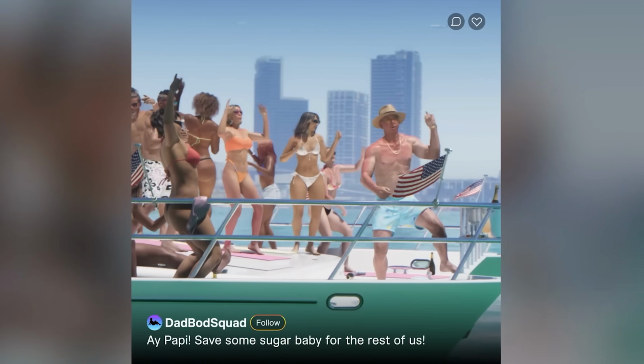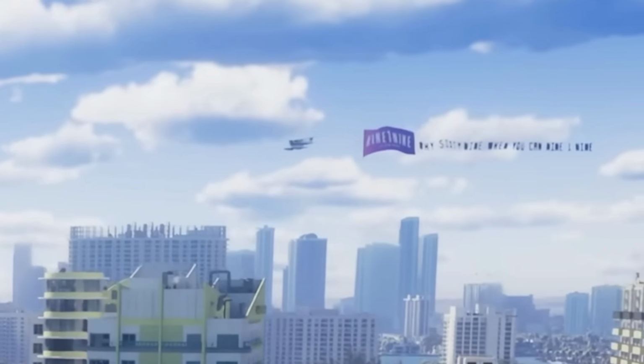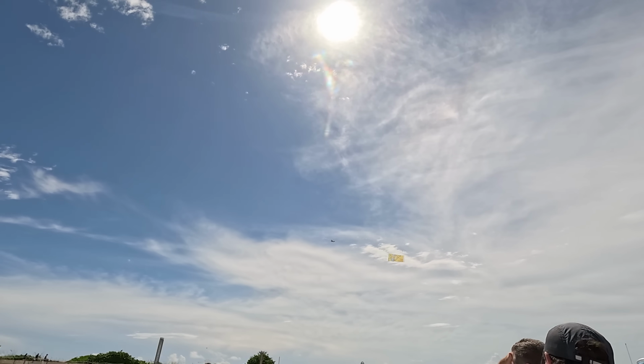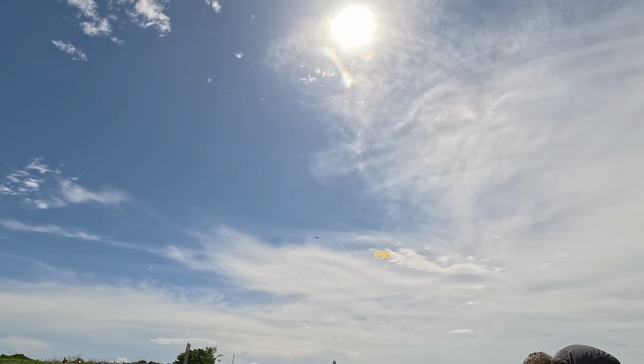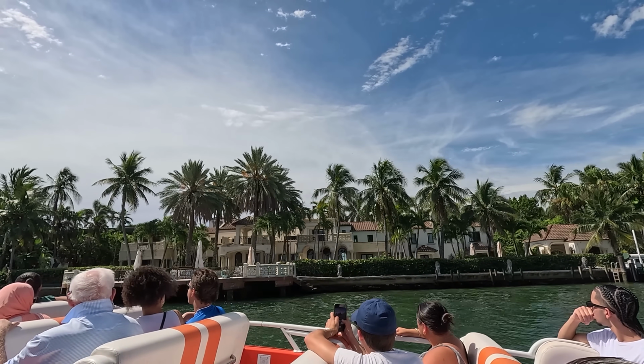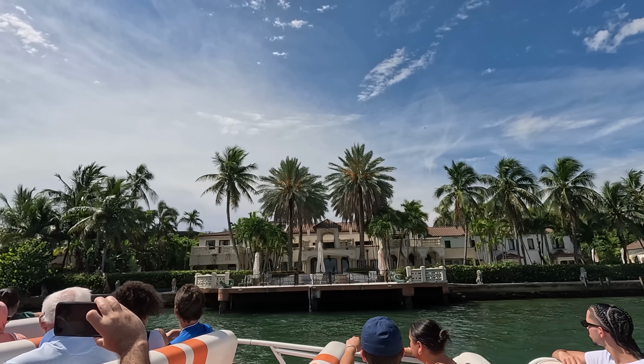Before we got off the speedboat though, we saw a couple more things that were in the trailer as well. The first is a seaplane pulling one of those advertisement banners that you saw in one of the first shots in the trailer. Pretty cool to see that in real life, as well as Star Island, which is where all of the very, very expensive celebrity mansions are. And we even saw one of the mansions Dexter was shot in as well, so that was pretty cool.